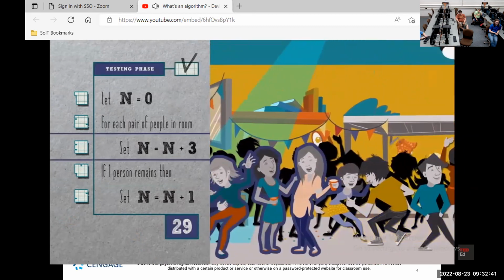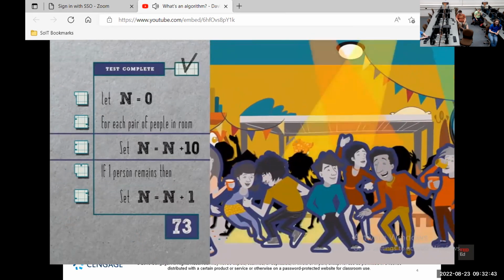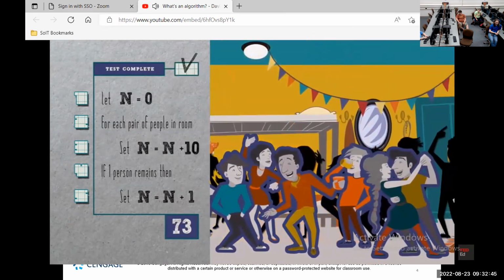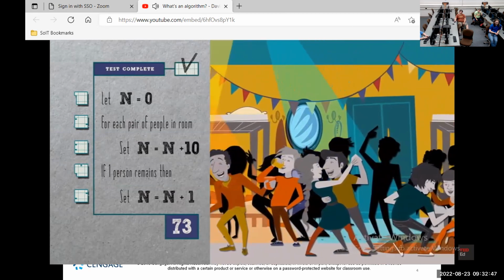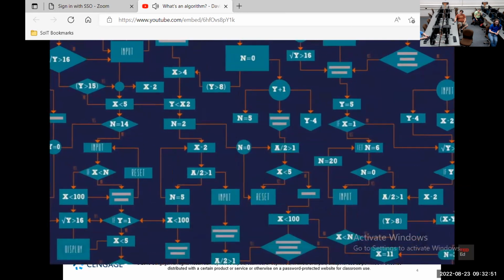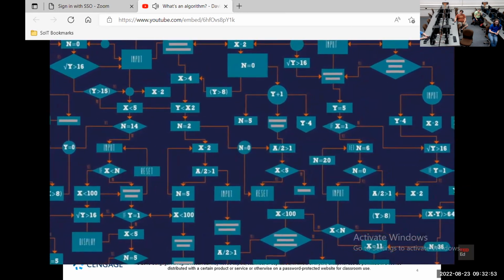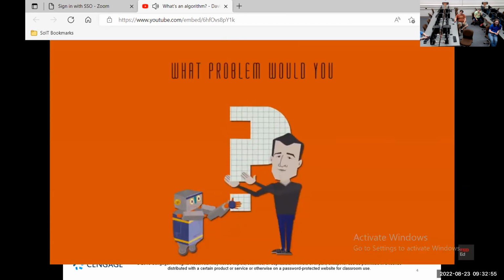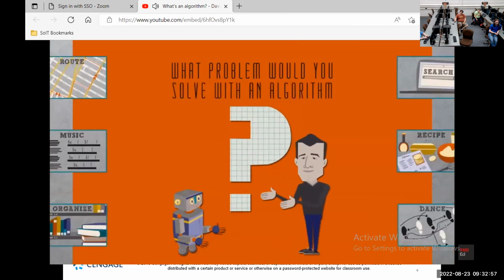Can we do even better? Well, we could count in 3s or 4s or even 5s and 10s, but beyond that, it's going to get a little bit difficult to point. At the end of the day, whether executed by computers or humans, algorithms are just a set of instructions with which to solve problems. These were just 3. What problem would you solve with an algorithm?